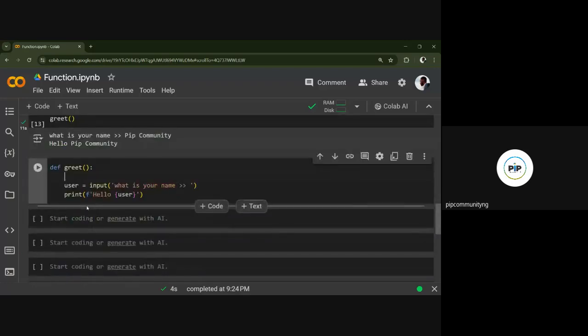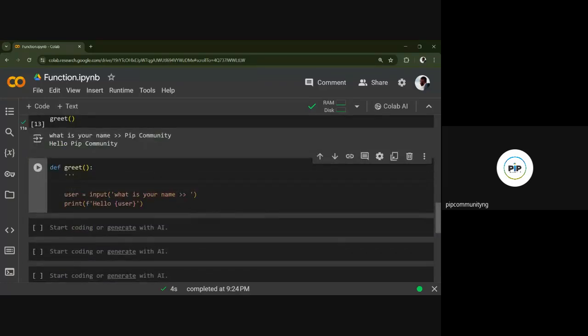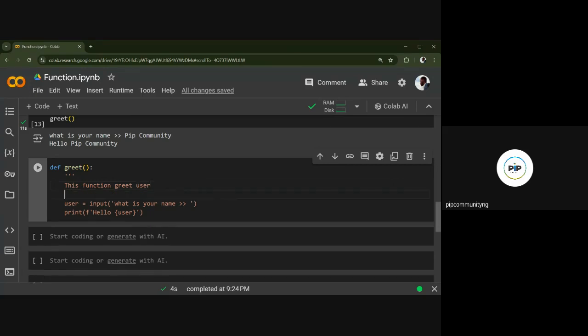We can come back here and write something like this: this function greets users. That's what the function does. It greets users. Leave it here and run it.